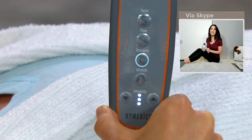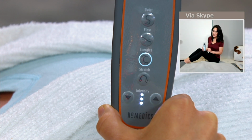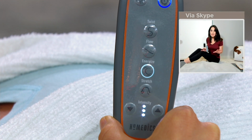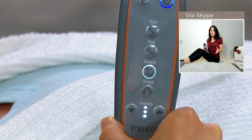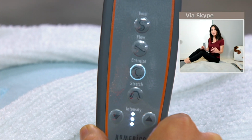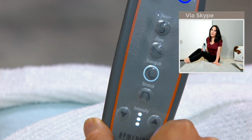And then we have Energize, and that's my favorite. I know, Kirsten, it's your favorite as well. And that is a great extension of your core. It truly feels like that first big stretch in the morning. It feels so good. And then last is Stretch, and that elongates the spine. That starts at your glutes and goes all the way up to the base of your neck.